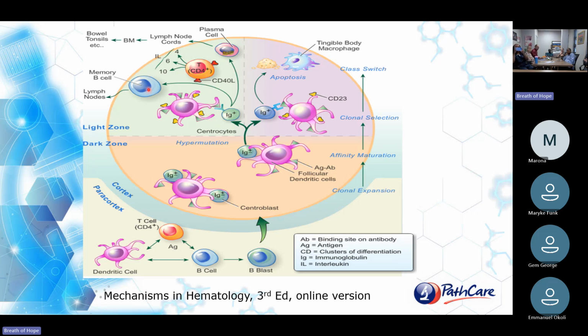They'll either become memory B cells that will circulate through various lymph nodes and will only be activated on the next stimulation with that antigen, or they become plasma cells, which will initially generate IgM, but as some of them also differentiate, in the later stage you'll get your IgG and your IgA and so forth, and they will also migrate to different areas of the body. So that in a nutshell is the stimulus of the cascade from B cell to plasma cell.